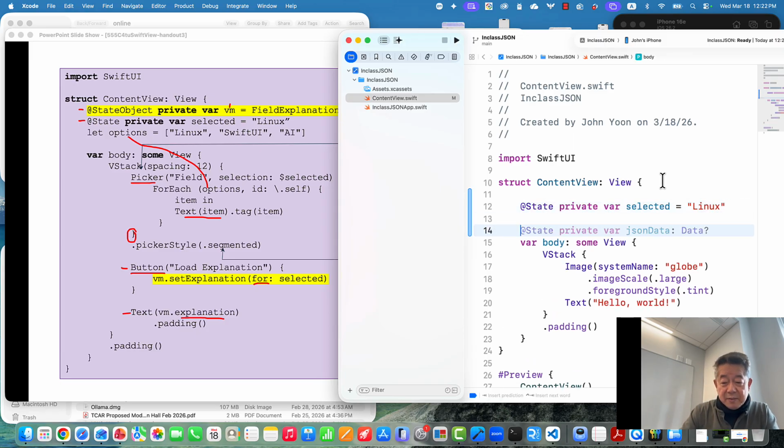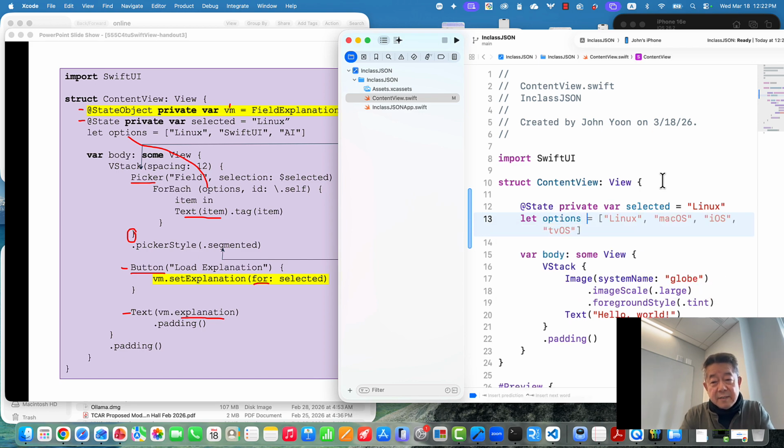And also, I want to create a constant, say options. It'll be an array. I want to take Linux, iOS, tvOS. No, I don't want the Mac OS. Maybe AI and iOS.